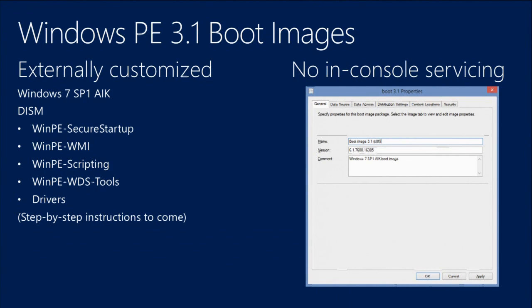The other thing to note here too is on the version tab or field there, you can see it's version 6.1. So that associates with the older Windows 7 version. Any of your newer boot images, when you upgrade to R2, they'll be noted by 6.3. So we do note that in the console too, so you can see very easily which version of your boot image you have.